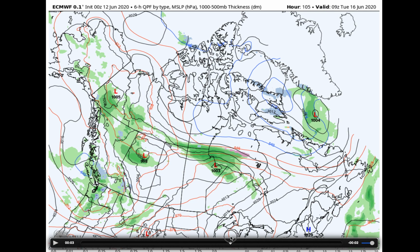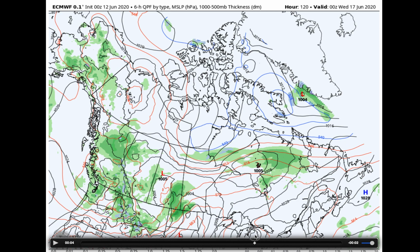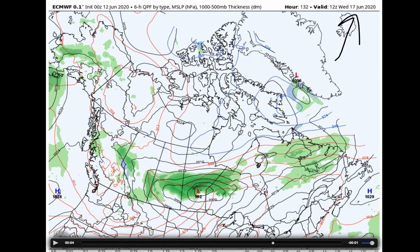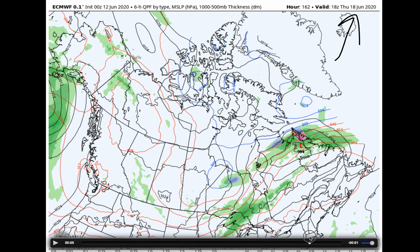Let's take this a little bit further now. We get another dry spell here on the backside of that system Tuesday into Wednesday, but another area of low pressure begins to make its way in as the main trough begins to move from west to east, with heavier precipitation possible here as we get into the middle to the end of the week. Late Tuesday getting into Wednesday, with that precipitation now becoming widespread across the prairie. And the trend has been for slightly heavier precipitation here to end the week.